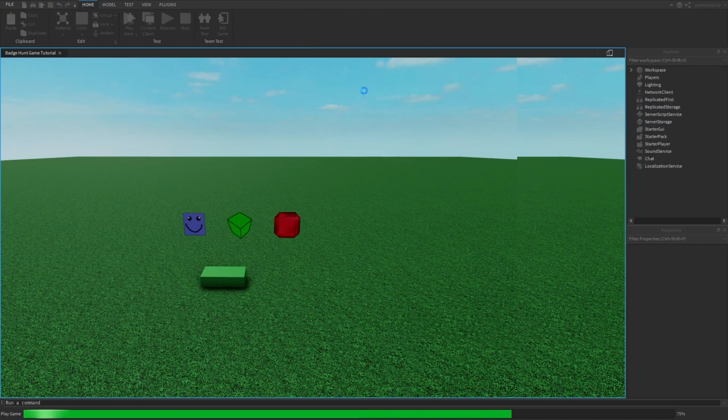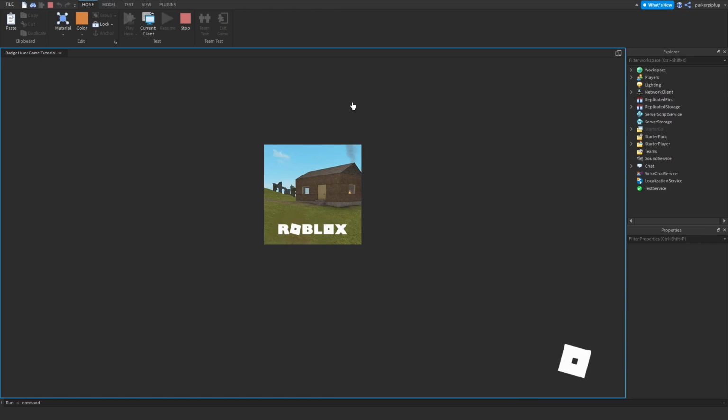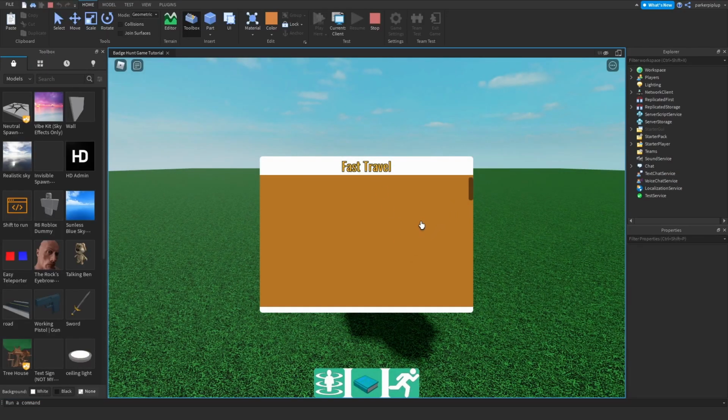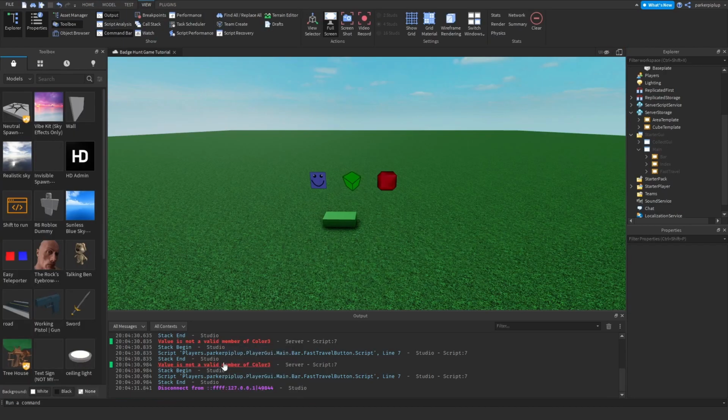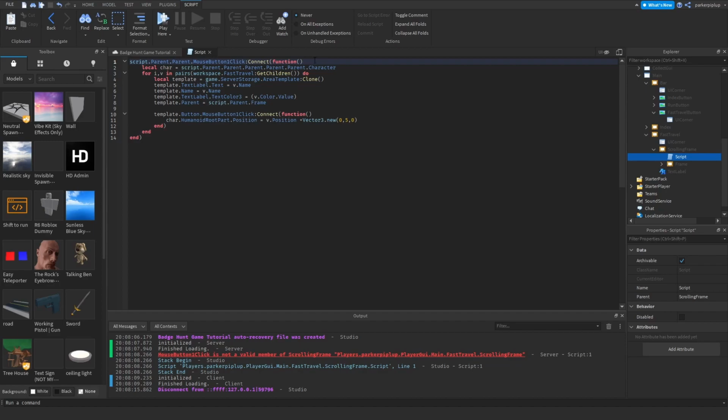So now if we click play here, oh, we have a problem again. What's the problem this time? Value is not a member of Color3. Oh, okay, we don't even need that right there.